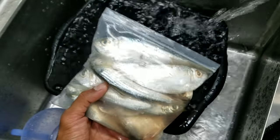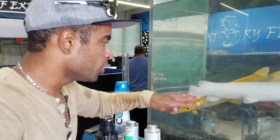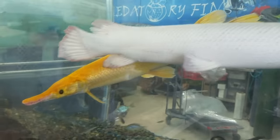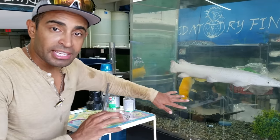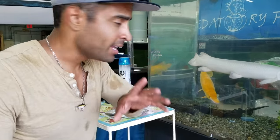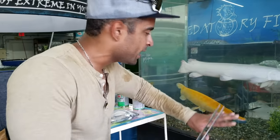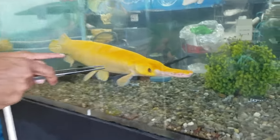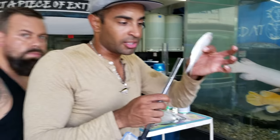We're gonna bring this to something you guys have 100% never seen before. Check it out. Look at the colors on these two gar. I know you guys miss beautiful platinum gar, but this is something I've never seen before. This is a hybrid. I think it's of a Florida and maybe an alligator, I'm not sure, but it's definitely a hybrid of some kind that I've never seen. Look at the orange on this thing. So I'm gonna feed this guy with the tongs.